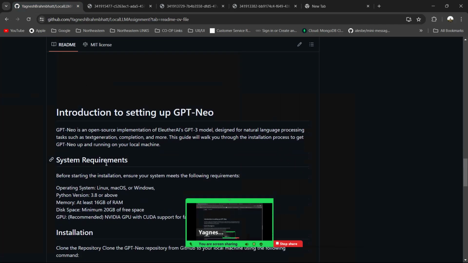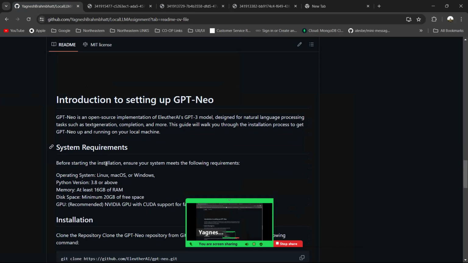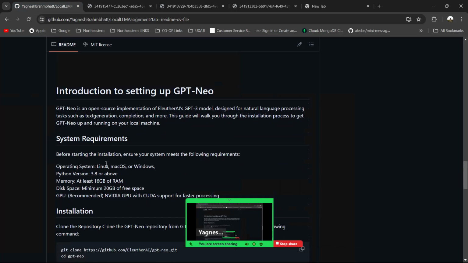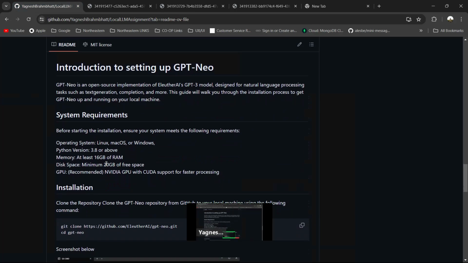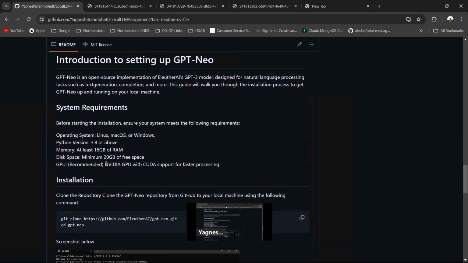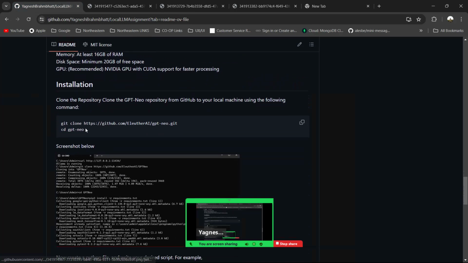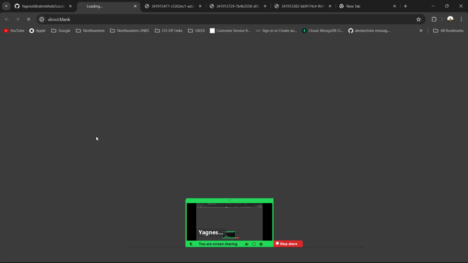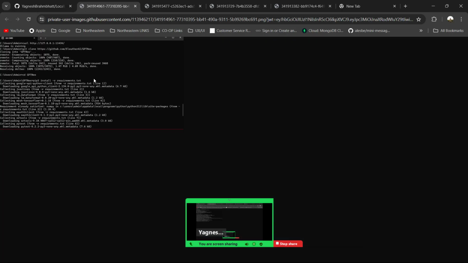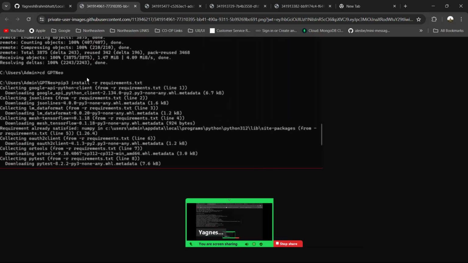Now we'll switch to the introduction to setting up GPT-Neo, which is an open source implementation. It has a pretty similar installation guide. You just need to install the repo from Git, and your repo will look something like this.